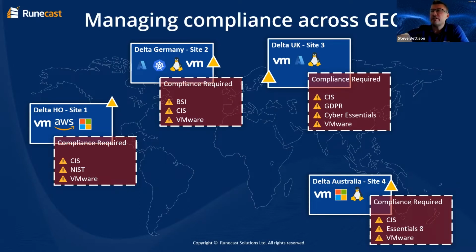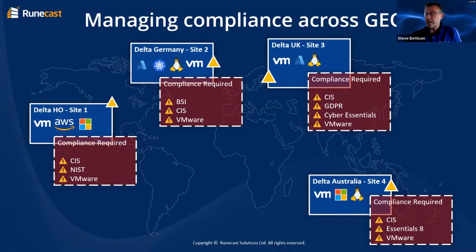We may have an engineering department in Germany, and I've missed off something there. GDPR would certainly be fitting as well for Germany, but also BSI, which is a German security compliance framework. We've got Kubernetes here, we've got Microsoft Azure, we've got some Linux devices, a bit of VMware presence. Again, we've got different compliance requirements for those systems. We move into the UK. Again, we've got GDPR and Cyber Essentials that we need on some of the platforms we're running there.